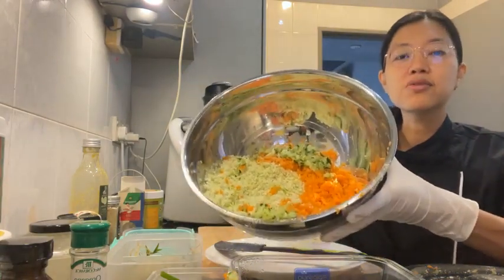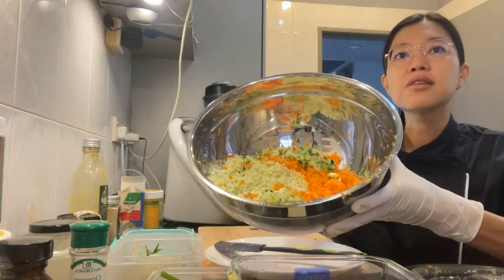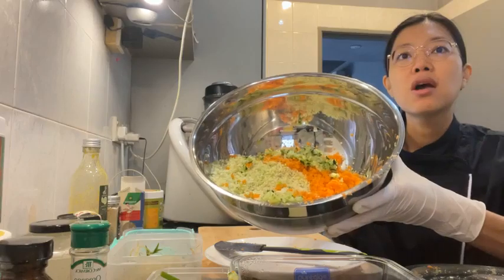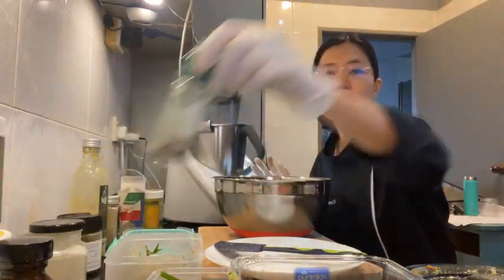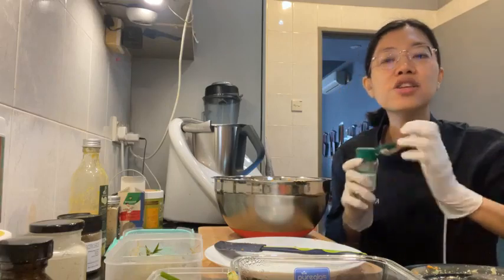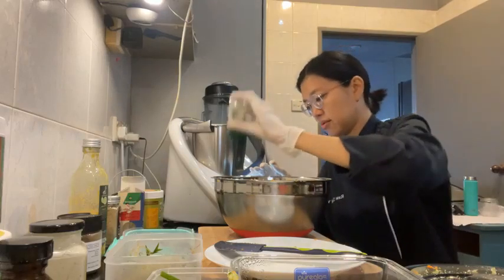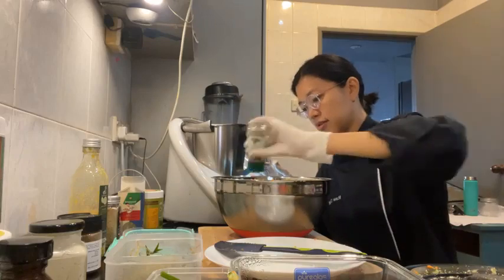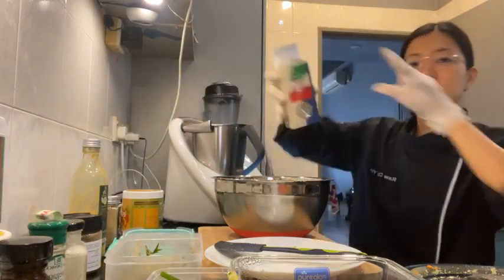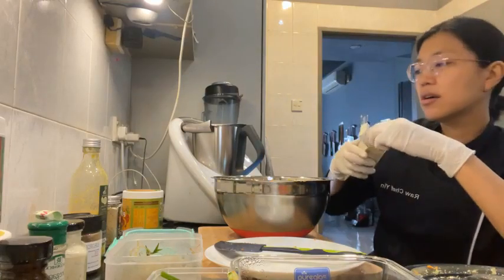So let's see what else we need. We have the cauliflower, walnuts, carrots, Japanese cucumber instead of zucchini, and leeks instead of green onions. So now I'm going to put in some oregano. It says 'to taste' — I'm not sure how much that is. And then I'm putting in the pizza and pasta seasoning — it has basil, oregano, thyme — love it.